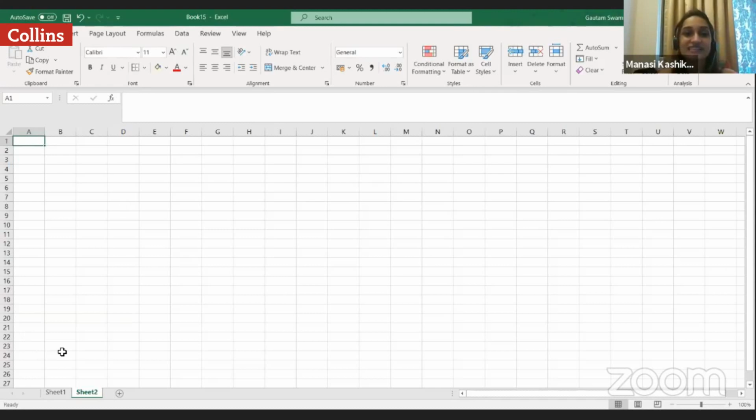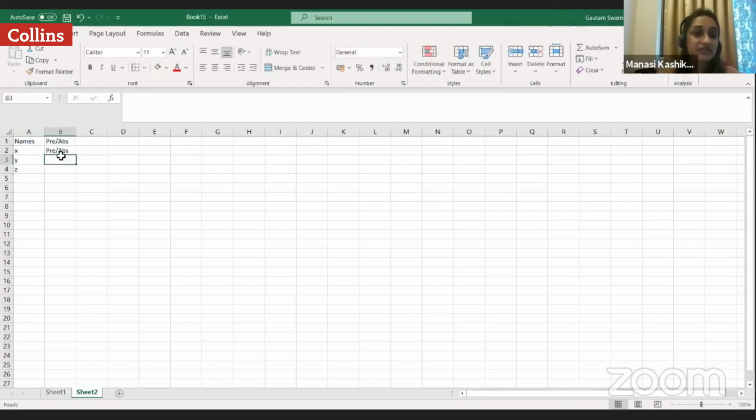So Microsoft Excel looks like this, a very plain Jane looking software. Usually it is used so that you can record information, such as, for example, if you are taking attendance in class, you can just write names of students and if they are present or absent today. So depending on that, you can take attendance.